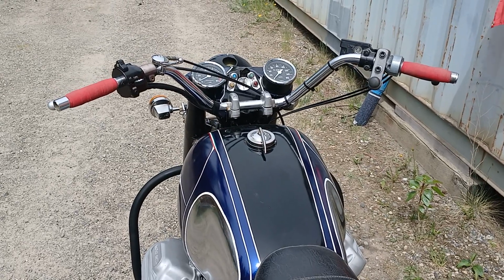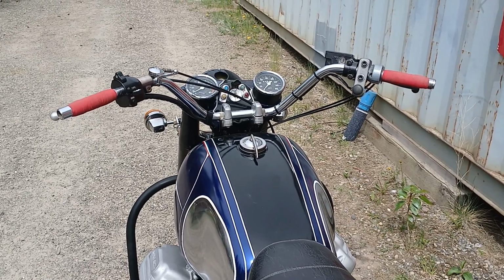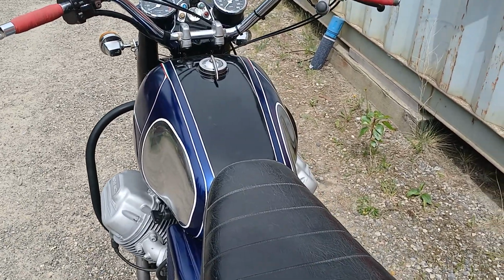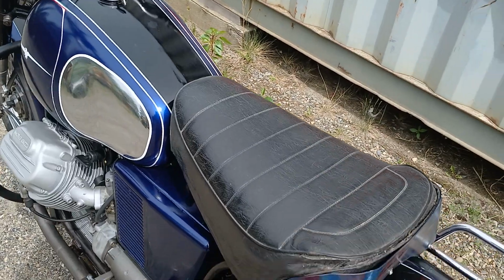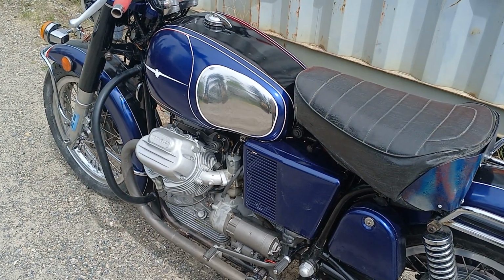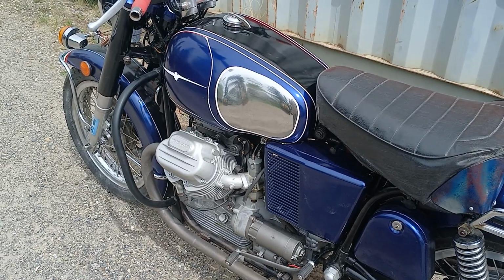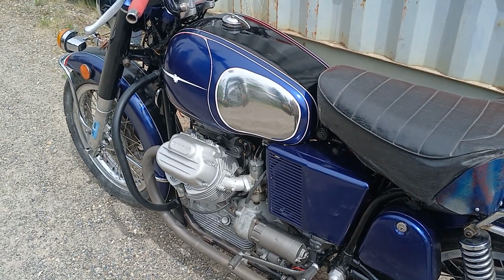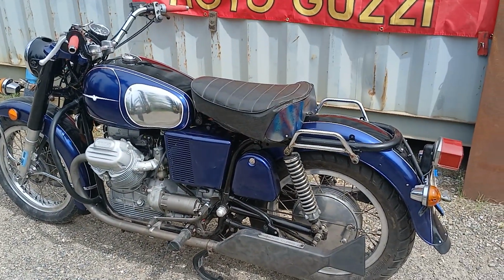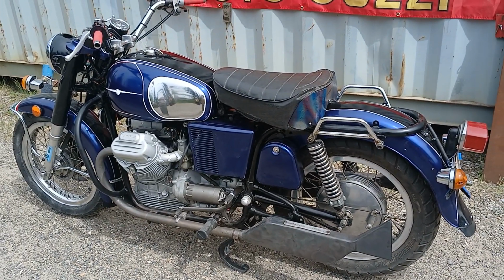It vibrates a bit at low revs, but once you're above tick over or idle, it just smooths out and goes. Engine pulls very strong. You absolutely know you've got an engine down there. Not like some modern bikes which give you the fuzzy feeling that there's something down there producing power, but it doesn't have any character and I can't really tell how hard it's working. Now this engine, you can feel it. You can feel every pulse in the engine, which is what I really like. It feels very much alive, and it has a character, it has a personality. And you have to respect its personality if you want to get the best out of it.